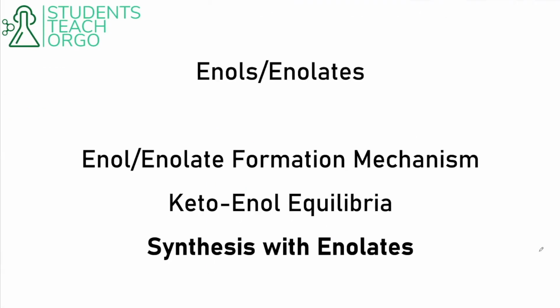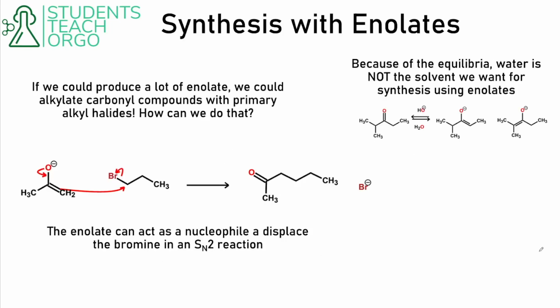And the last part of this video is just going to be an introduction to synthesis with enolates. We're going to cover this a lot more in depth in the Robinson annulation and Claisen condensation videos, and the aldol video. But this will be a start. So this is an SN2 reaction where I told you before that this carbon in an enol or enolate, this is an enolate, is nucleophilic.